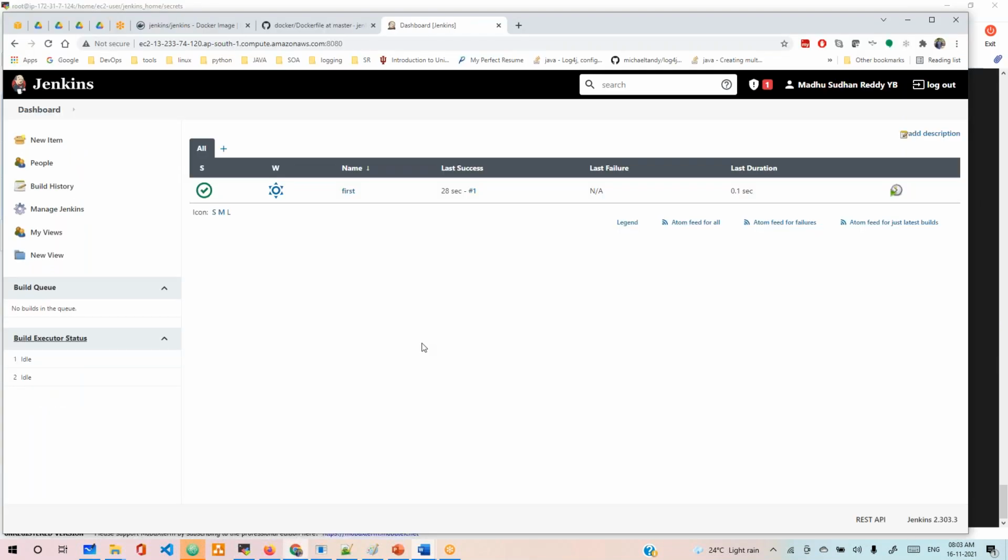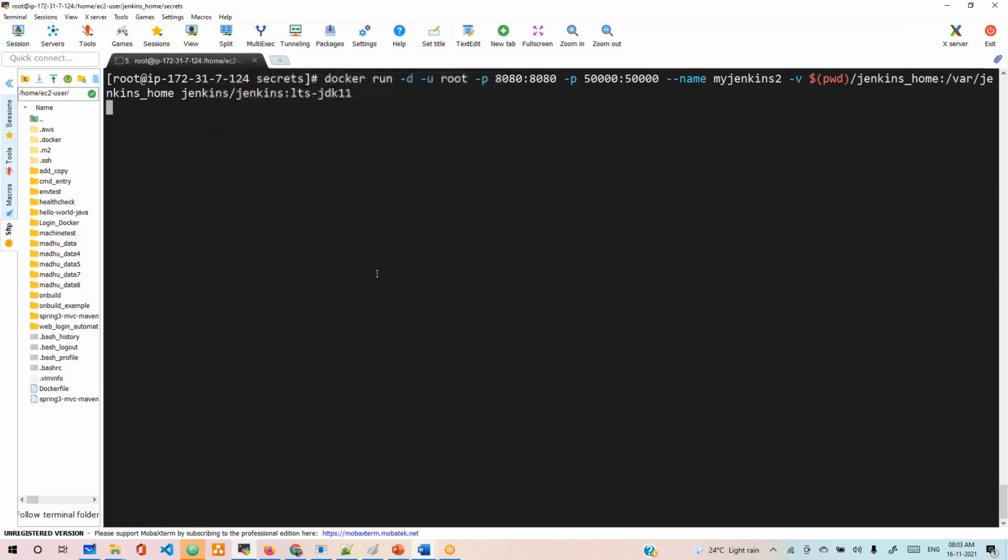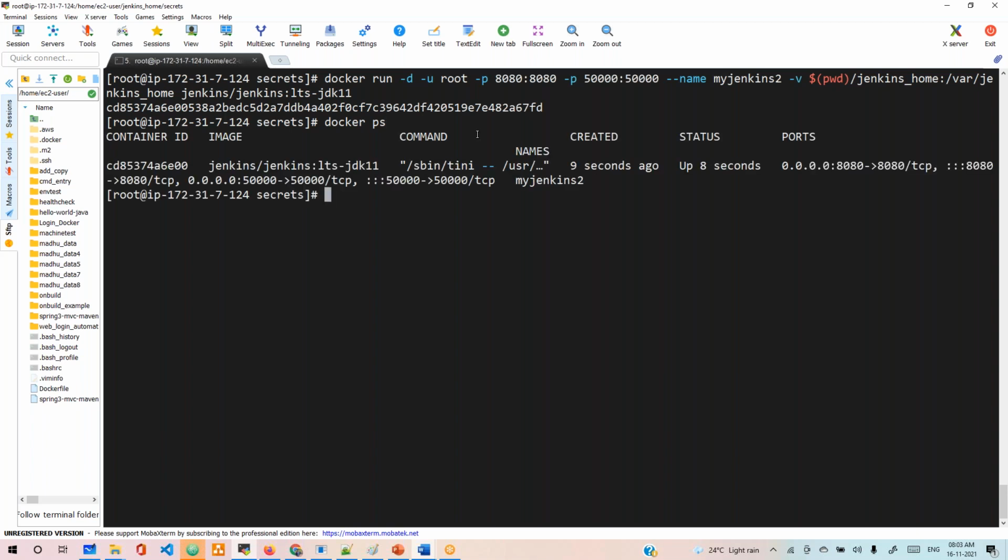It's the same ports. If you want to understand, the ports should be right. Ports don't need to change anything, because that container got removed now. If the container is still running, then that container will occupy the ports. But the container got removed completely, okay, then you don't need to change the ports.